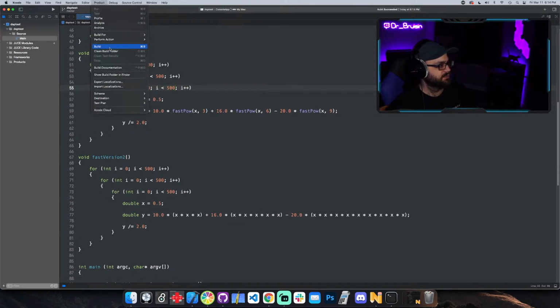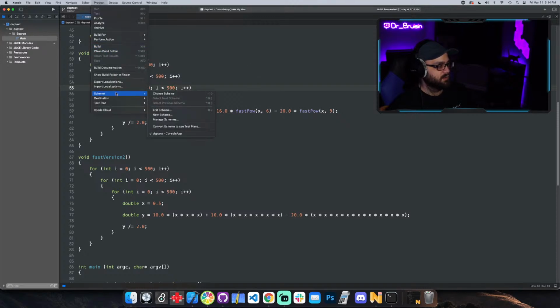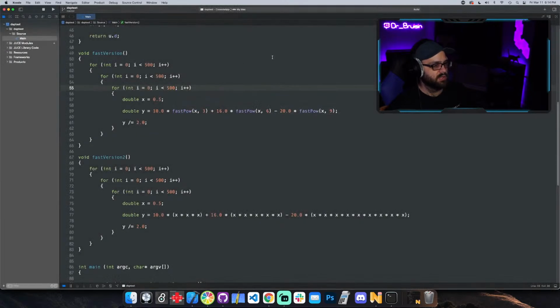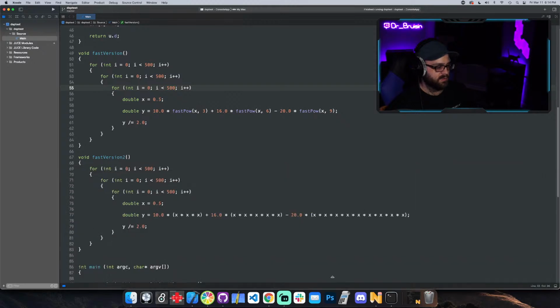Let me just build and make sure it works correctly. Oh. Scheme, edit scheme, executable, DSP test, close. And then if I hit the play button or run. Yes, okay. So let's see.